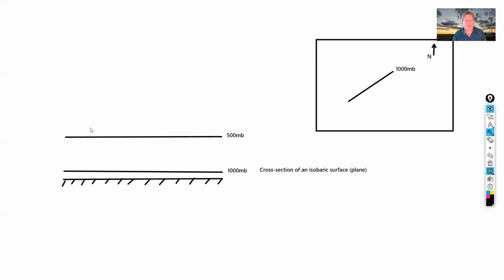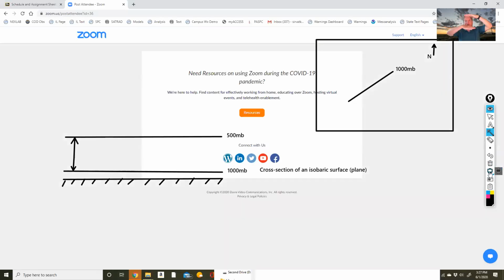Now, just to get you thinking a little bit better, how much air do I have between those two isobaric surfaces? And I bet you don't know what you want to answer. I want you to try to answer that question. So right now, on your notes, write down the answer you think. How much air is in between those two isobaric surfaces? So I'm going to show you a picture of me. I'm saying here's those two isobaric surfaces. How much air is in between them? What do you think the answer is? Some of you might say 500, something along those lines.